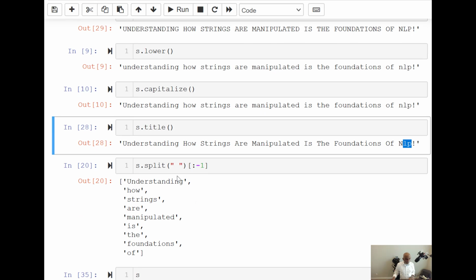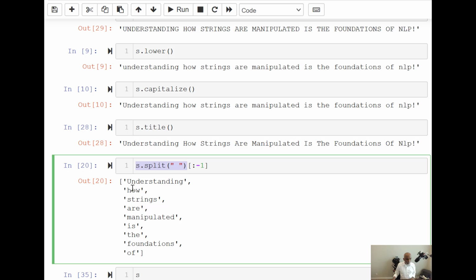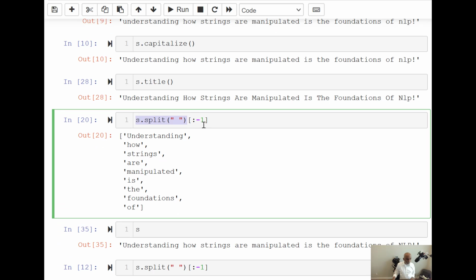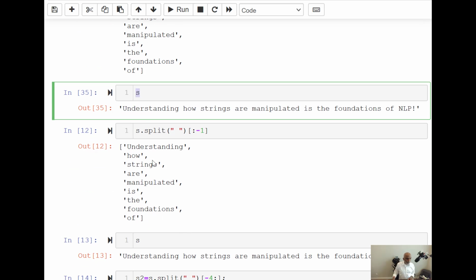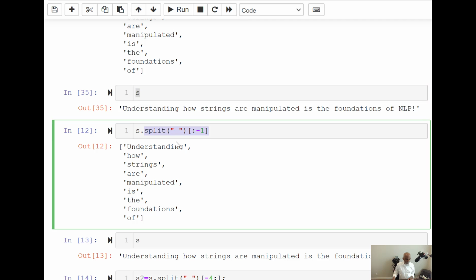Okay. And as I said before, I can always slice the outputs. After the split is applied, it becomes a list of words, and I can apply the slicing functions to that. We already saw this one: -1 refers to, because this is now all the way from the beginning to the -1, keep everything and remove the NLP. All right. So again, I'm recalling to tell you that S is still retained. Nothing changed to S. Okay. This is a temporary value created by application of the dot function.